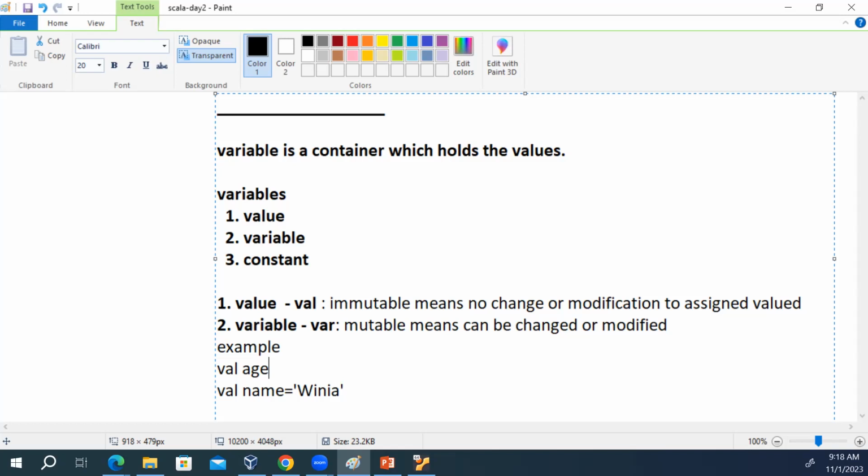Important point to understand here, one more important point. SCALA does not force this symbol. What is the symbol? Semicolon. It does not force it. You can either put it at the end of the line or you cannot put it.